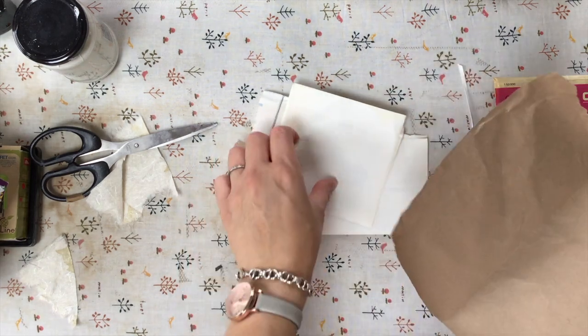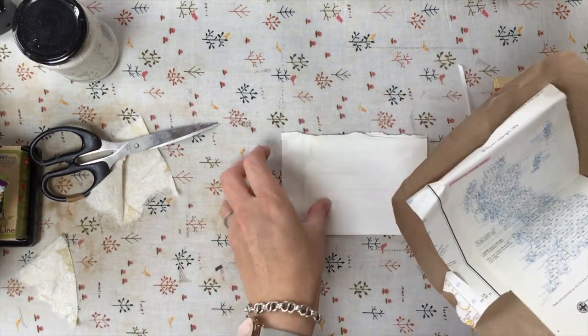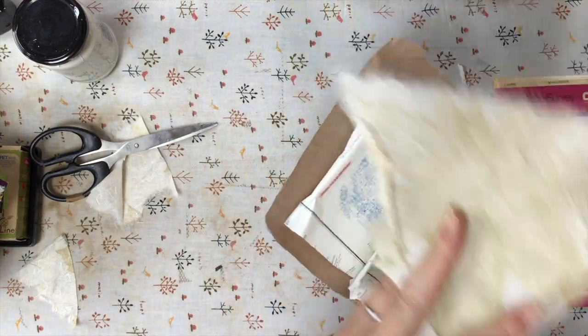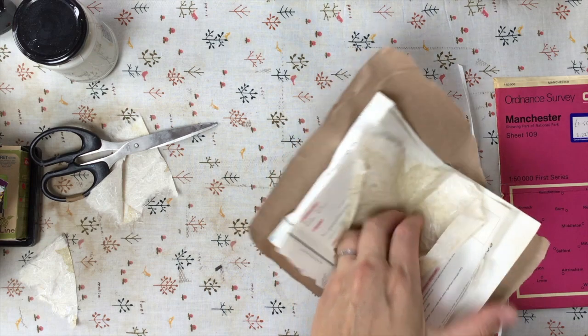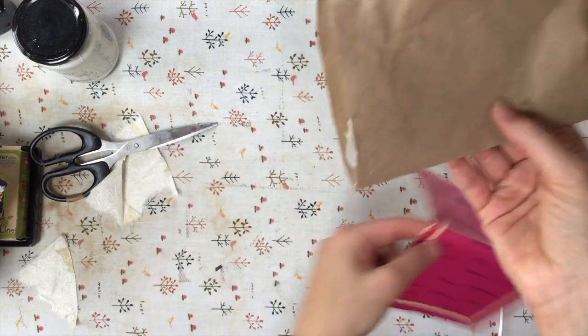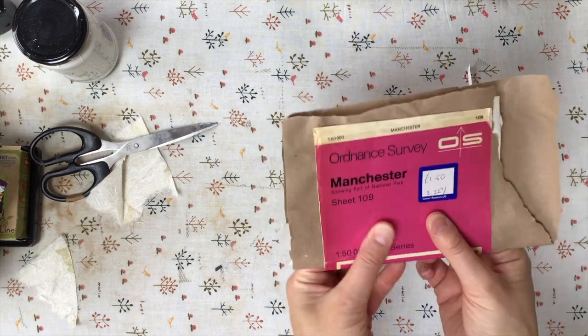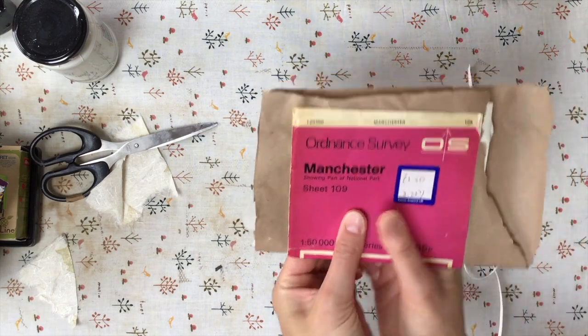Once you've folded your papers in half, just nest them like that, one into the other. I'm going to put my funny little bit of handmade paper in the middle because it's a little bit flappy. And then I'm going to put my cover around that. Now if you've got a bulldog clip, that's a really handy thing to have, and you can clip all of that together.